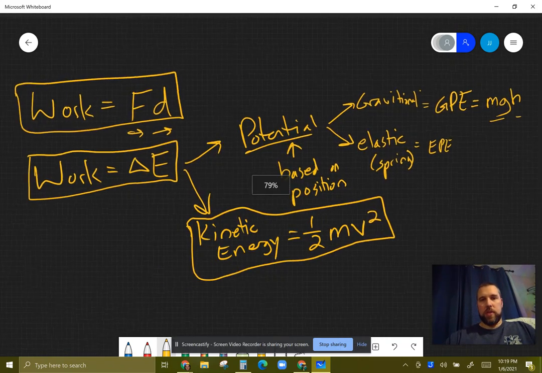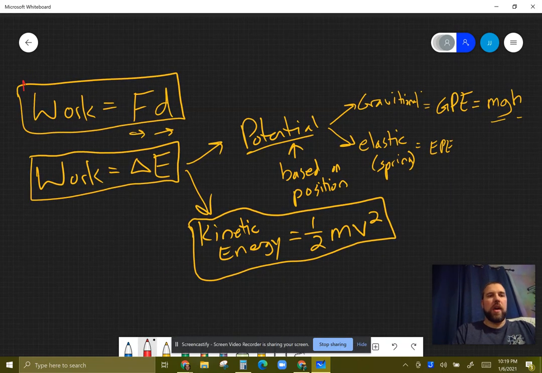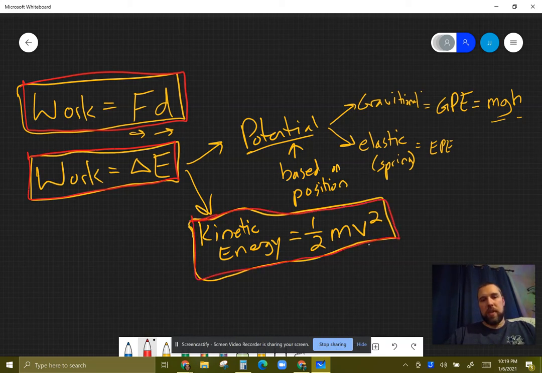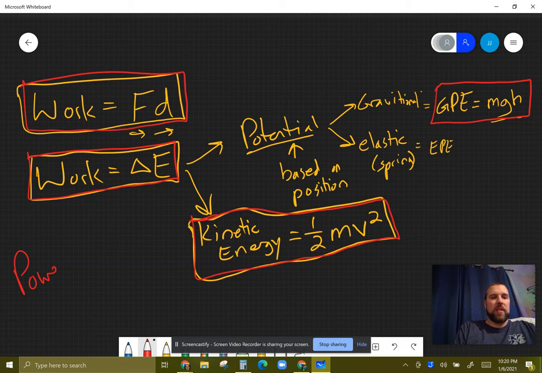So let's zoom out a little bit. Just a quick review. We have work equals force times distance. We have the work also changing the energy in a system. The kinetic energy is going to be 1/2 mv squared. That's based on how fast something is going. And the gravitational potential energy is mgh, based on the h being the height that we're looking at. That's kind of the four big equations we're dealing with. Oh, one more thing. If you want to know how fast all of that is happening, then we're talking about power, and that's how much work you do or how much change in energy happens over time. Ta-da!